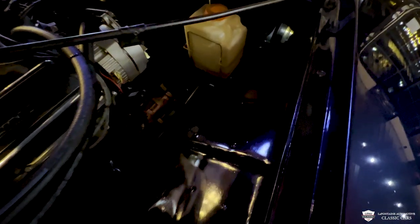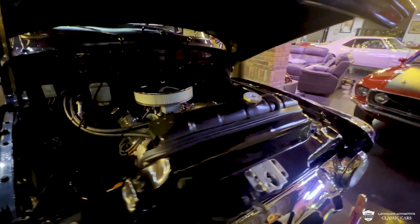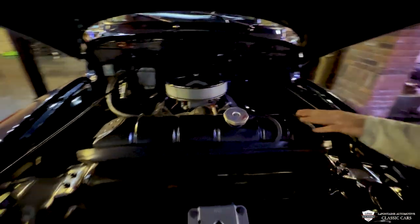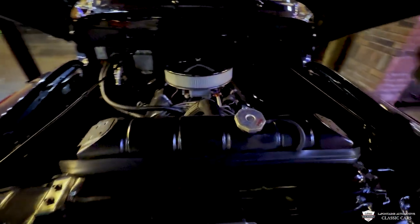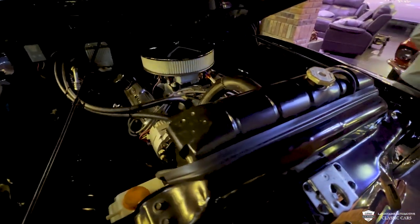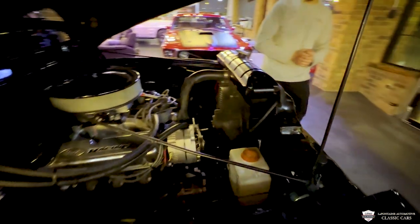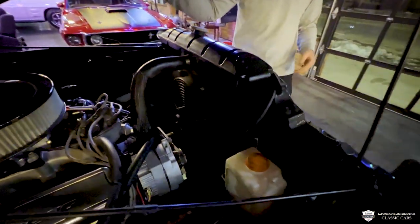We've got power steering, and you're not going to find the power brake booster under the hood — it's a pretty trick setup. It's actually mounted right under the floor pan. Nice detail, big beautiful radiator, and this one actually has an electric fan on it, keeping this thing cool. When you're sitting still in traffic and can't have the RPMs up, that is going to take care of everything for you.